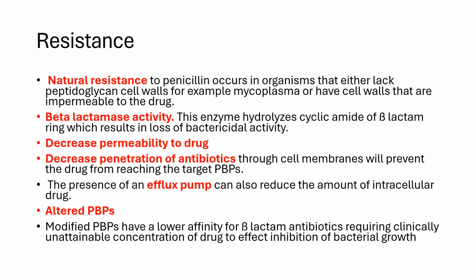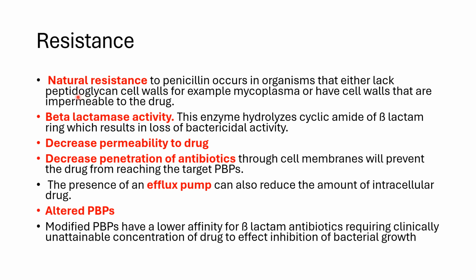So this widely used antibiotic has undergone so much resistance worldwide, so we must know the various mechanisms of resistance to this drug. Natural resistance occurs in microorganisms that do not have any cell wall. As we have discussed earlier, this drug would only affect microorganisms that have a cell wall or are in the proliferating phase. So it would not be effective in cell wall lacking bacteria, for example mycoplasma.